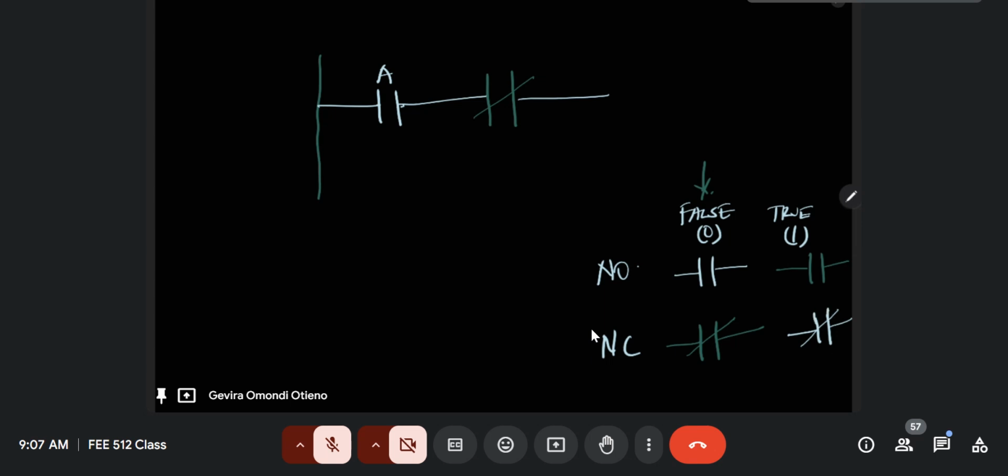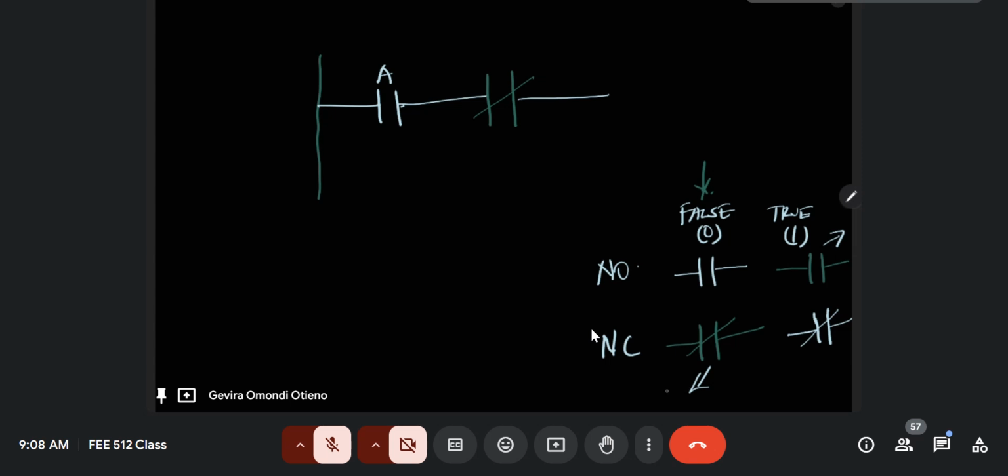That's why I'm trying to draw them. So please take this note, and I also drew them in your previous notes. If you've checked, you would have seen that the normally open contact only changes its color to green when it's passing logic, so it's a logic 1. While the normally closed contact is passing logic when it is in the false position, or logic 0.